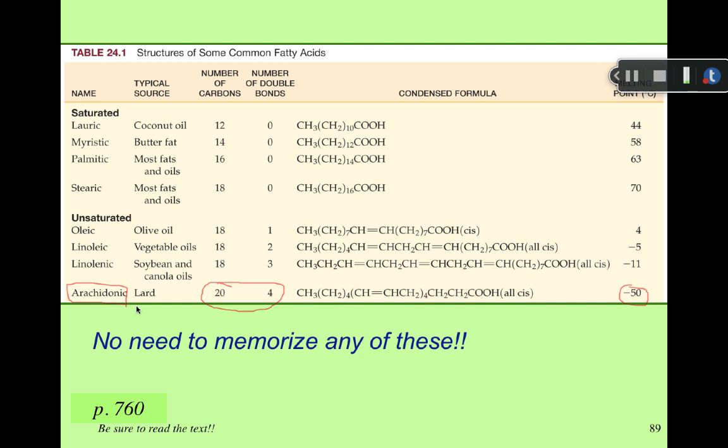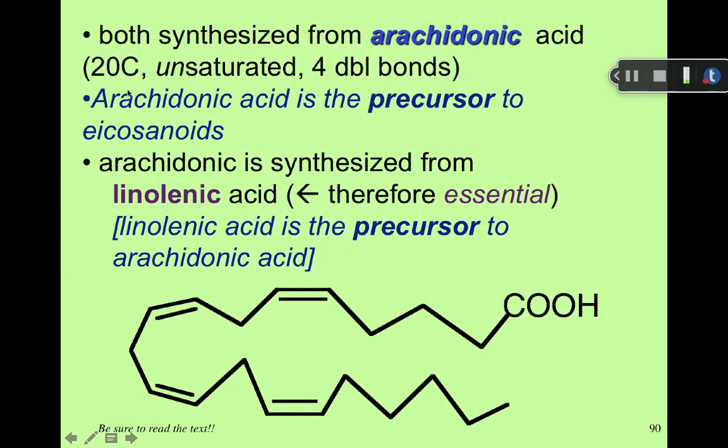There are quite a few, several of each. Not that you're going to memorize arachidonic acid or its actual structure, but the idea is this. It's got 20 carbons, and there's a bunch of double bonds in there, and this unsaturated molecule, remember cis double bonds are common. The result is that you end up with something that bends around on itself, and this arachidonic acid is described as a precursor because it is formed into other things.